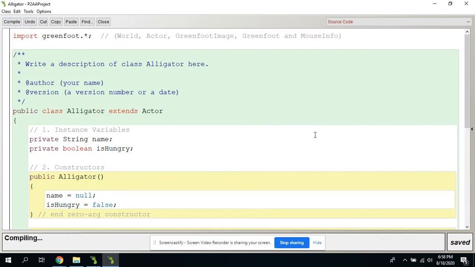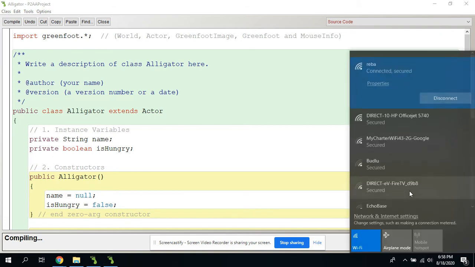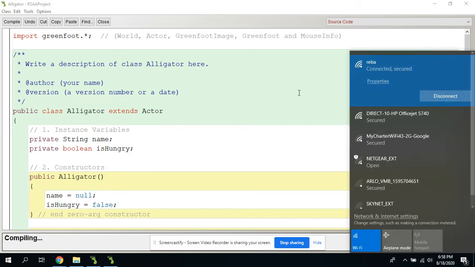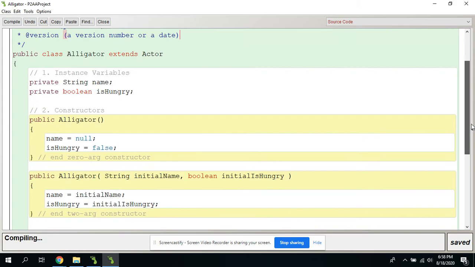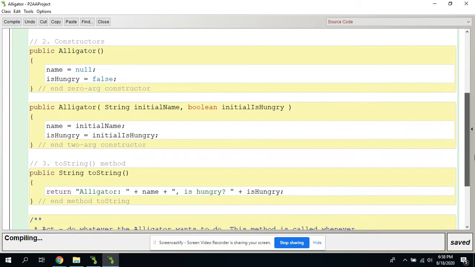Compiled. Oh, it's compiling. I guess it's not done compiling. I guess that's why we couldn't do it. Well, for some reason it's not compiling right now. Might have been those messages I received. This is going to kind of get in the way then.